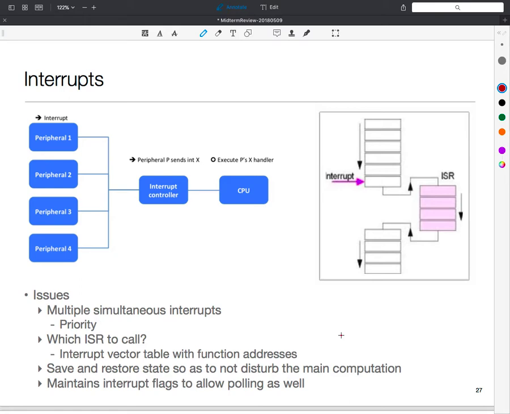So one of the important ways an ISR differs from a regular function is that when it returns, the state of the processor should be unchanged insofar as registers are concerned. Okay, because otherwise the impact would be seen by the background process.